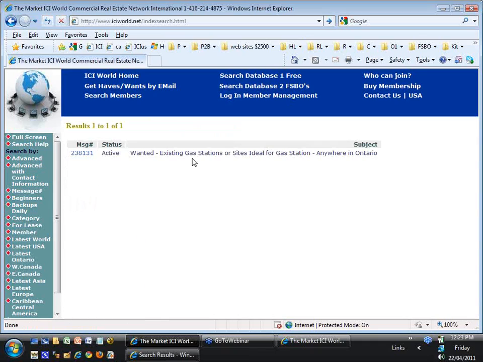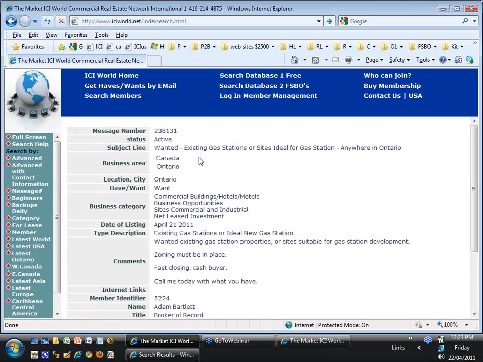Let's go down to search database, wanted gas stations, ideal sites anywhere in Ontario. So we don't have a price or a size range, and there's no real sizzle in this, but nevertheless it's missing some things, but it says anywhere in Ontario. Now if that's the case, when we click on that number, not only should you be selecting Canada and Ontario, but you must select all of the subcategories that are in Ontario, because our system sends out an email to all of the various categories. If someone only searches the Ontario button, they can actually miss, believe it or not, some of these other ones. But what happens is people searching the GTA will miss seeing this want.